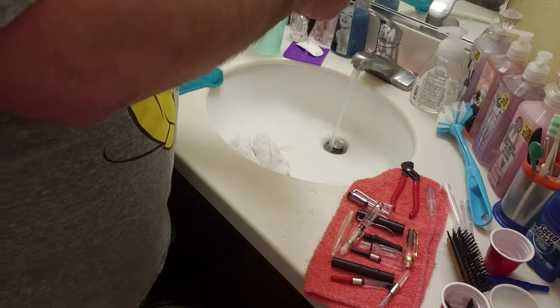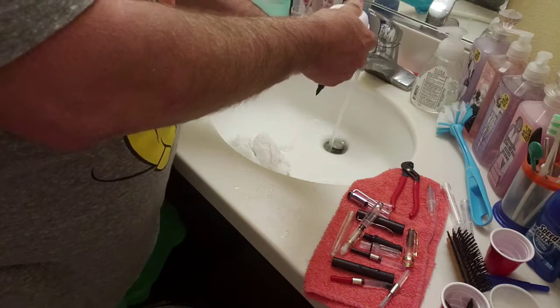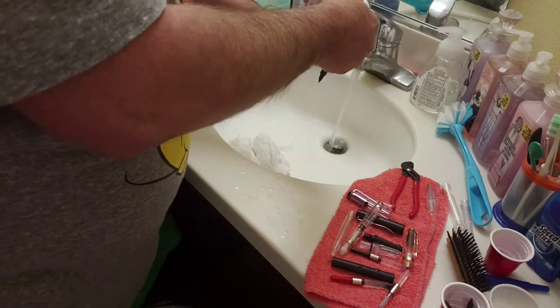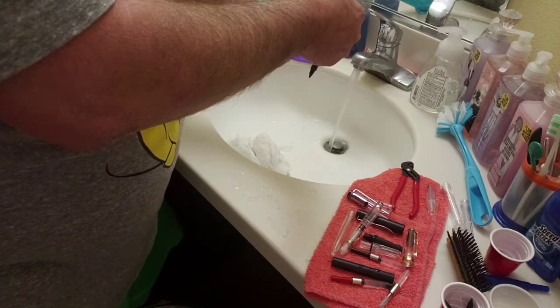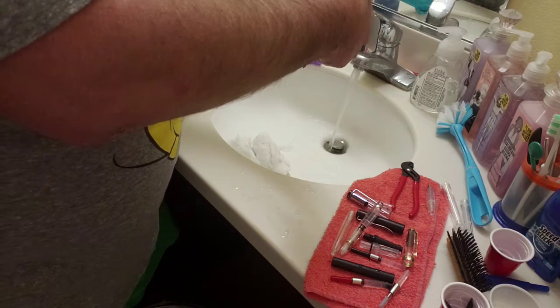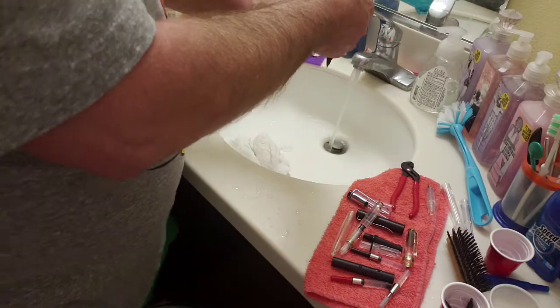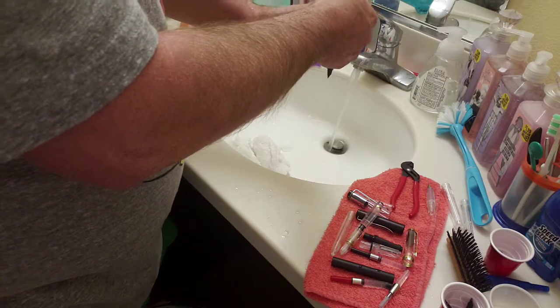Especially on the nibs where you can't see the feed, you have to take a little bit of extra time to wash them out. And if you get tired, take a break. Everyone deserves a break. This is labor intensive. My back is killing me.